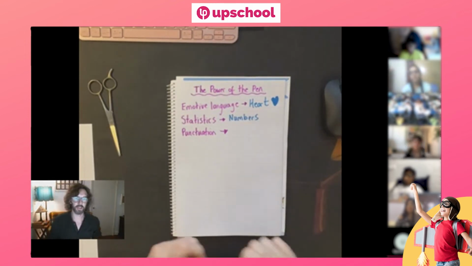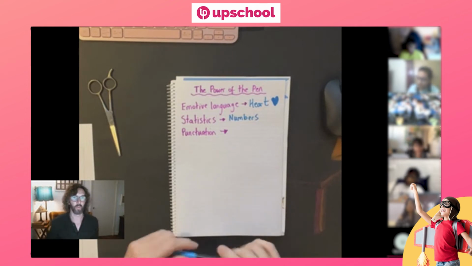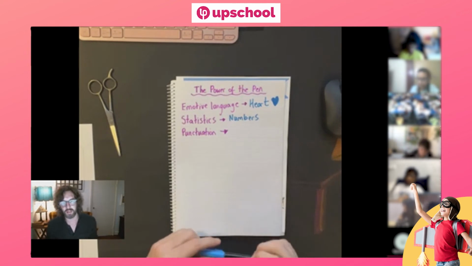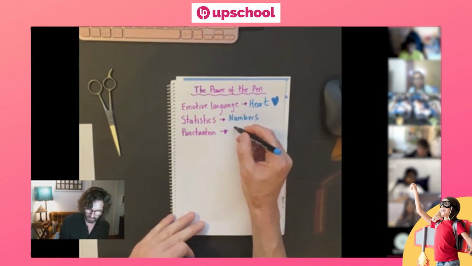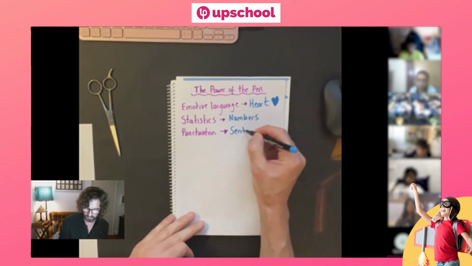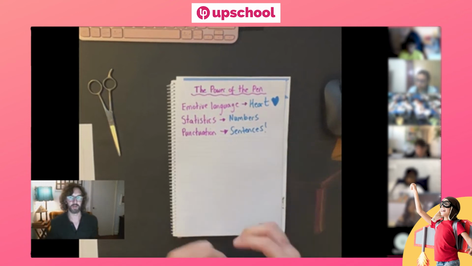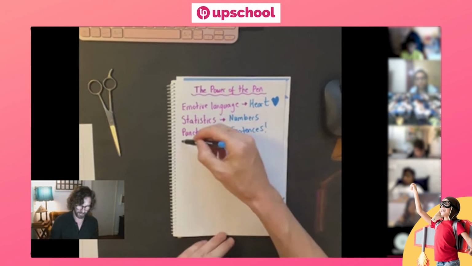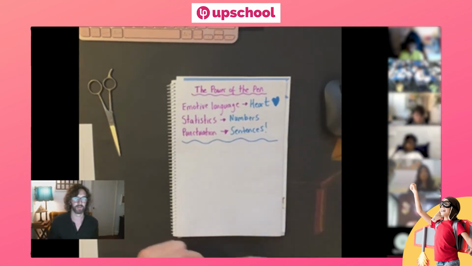And punctuation. Punctuation is obviously very easy indeed. We're talking about full stops, capital letters, commas, speech, all of these things. So we're talking punctuation, we're talking about sentences. I'll put an exclamation mark at the end to remind you that that's part of punctuation. We're talking about sentences. Now, you might want to just put a squirrely line just underneath it like this.